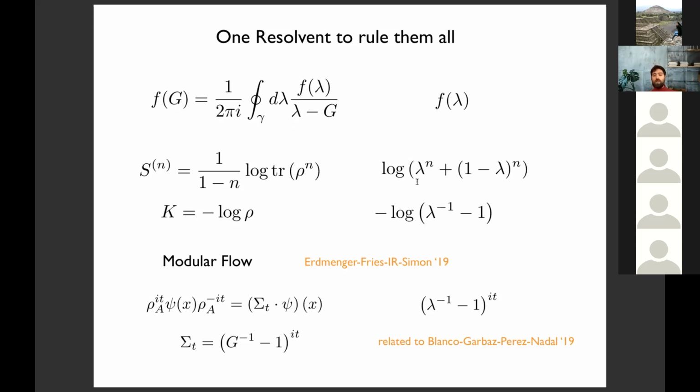Something that we did recently is to compute the modular flow. This is for the experts, probably. They know how hard it is to do these computations. And we did it for a very general case for this problem. We also found what that function is, and we of course plug that back in. We did the integral and found the explicit results.